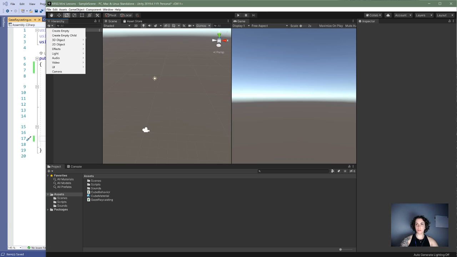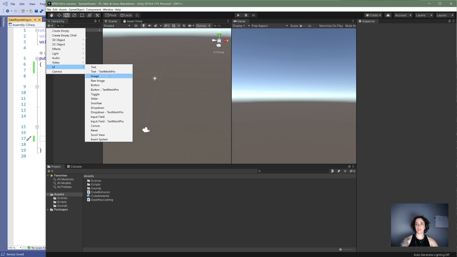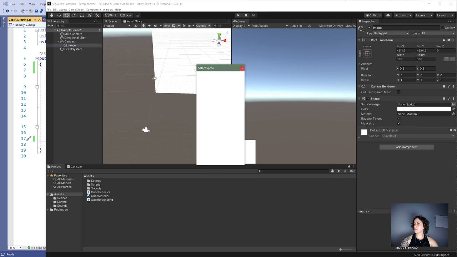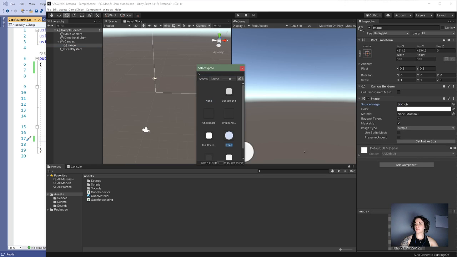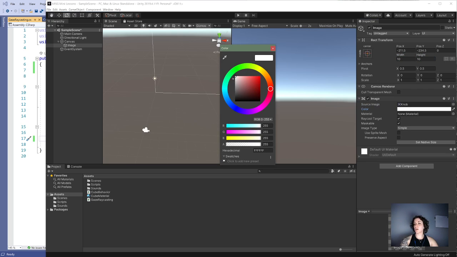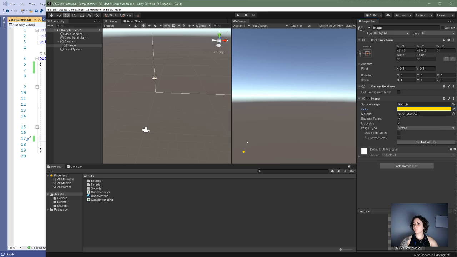So if we create an image and make the source image, instead of just being a square, the knob, which is round. I'll make this a lot smaller, 10 by 10. Maybe change its color, make it red or yellow, whatever you want it to be.